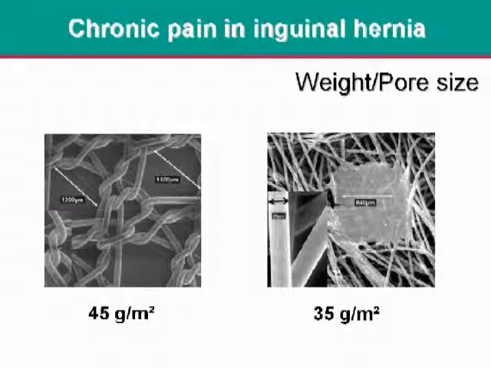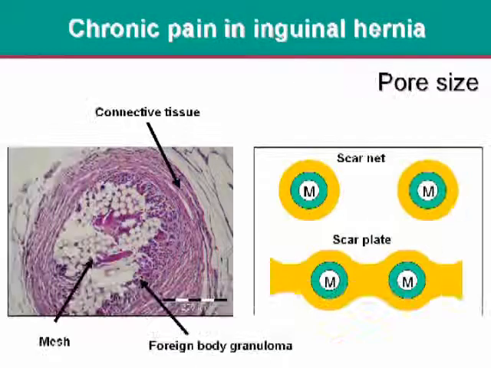There are some more textile characteristics, because this is a mesh which has 45 gram per square meter compared to this one, which is lighter. But having a look at these ultra-structural pictures, you can see that this is nearly a fleece, a kind of woven thing, compared to this one, constructed out of larger monofilaments with bigger pores. So we have to keep in mind that there is another factor, the pore size of these meshes.